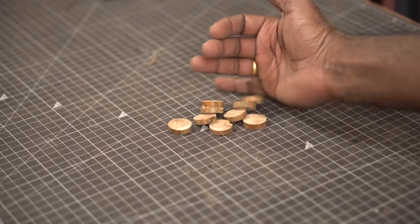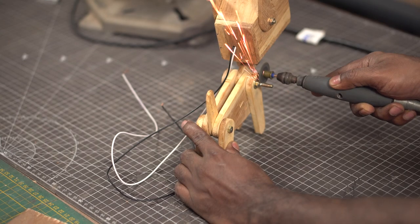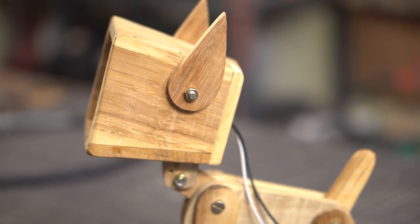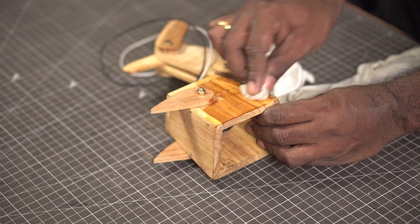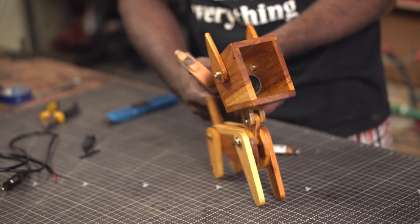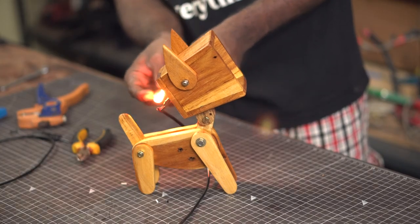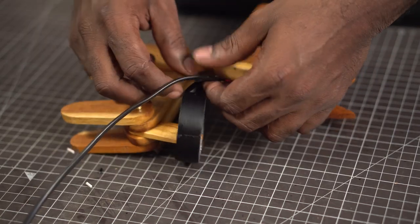I tried to cover the bolts with wooden plugs, but I failed there too. I simply trimmed the bolts that were sticking out of the lamp and let it be. Here comes my favorite part — oiling the wood. This is my favorite finish. I gave the lamp a couple of coats of boiled vegetable oil — at least that's what I had with me. The wire that came with the holder was looking really ugly, so I added a better power cord, made sure it is insulated with heat shrink tubing, and secured it with insulation tape.